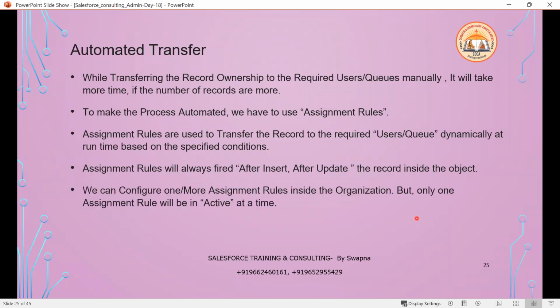We can configure one or more assignment rules inside the organization, but only one can be active at a time. You can create n number of assignment rules, but the active one has to be only one. The system will not allow you to keep multiple assignment rules active.